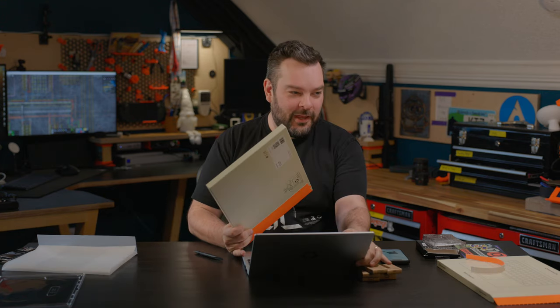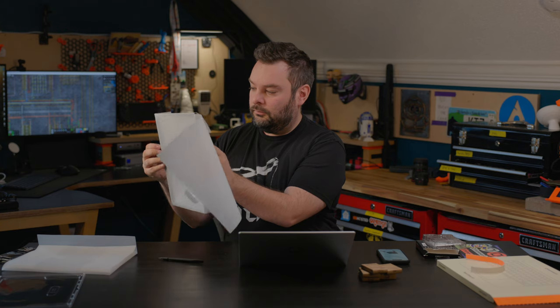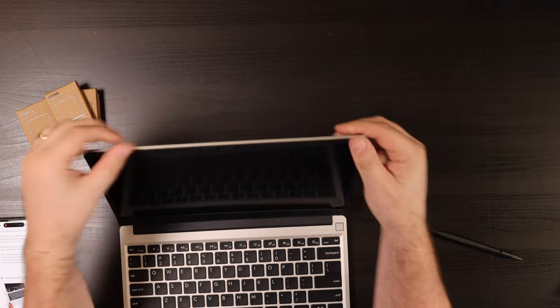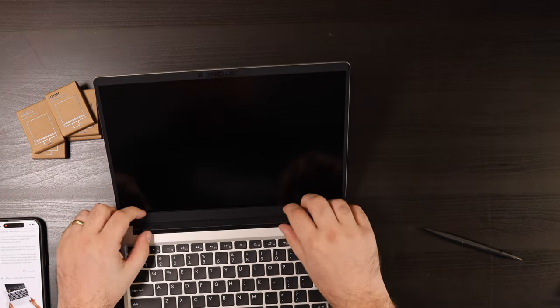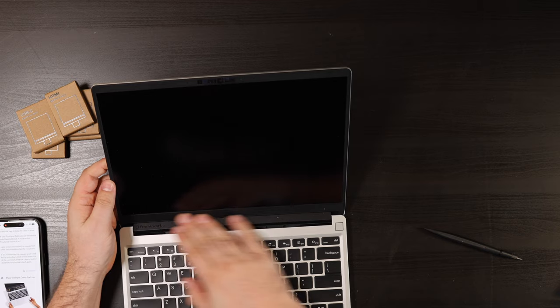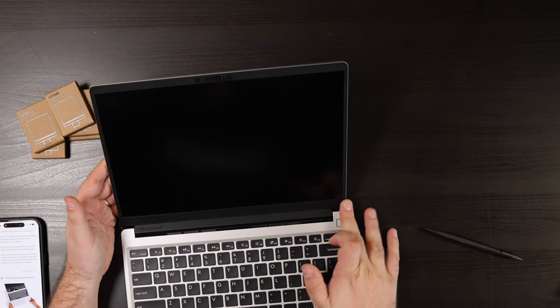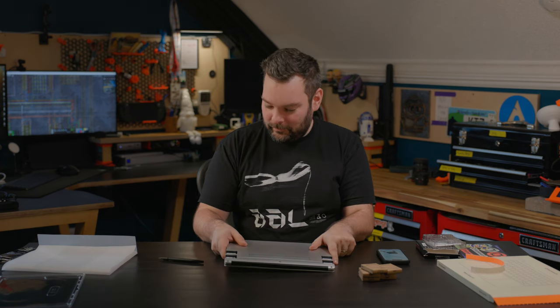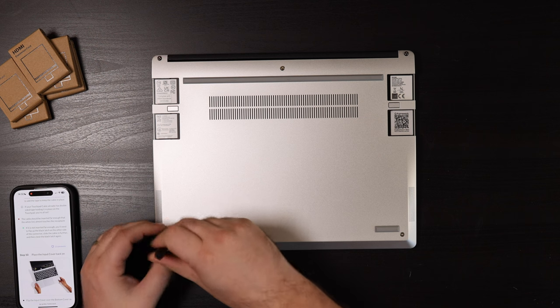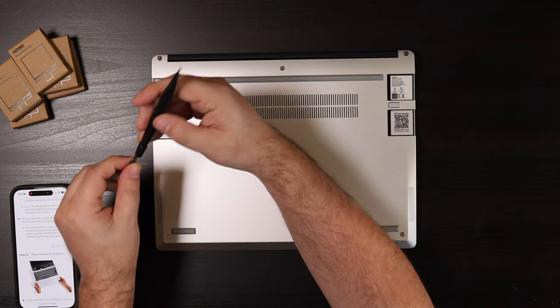Bezel — let's put the bezel on before I go slamming these exposed components shut again. I opted for the most boring color bezel, which just attaches with magnets. Are you serious? It just sort of clipped into place already. I was expecting to have to do the whole dance like I used to have to do with the old MacBooks — it was a real pain on those. I've already done the bezel. I didn't expect that to possibly be so easy. Fantastic. And then these are the pentalobe screws in the bottom — there are five of them, two in the front half and three along the rear.